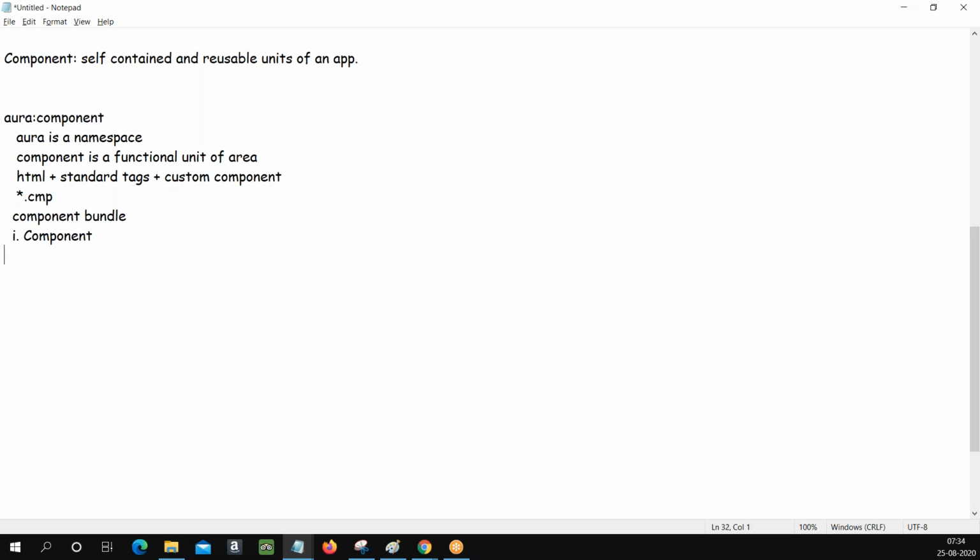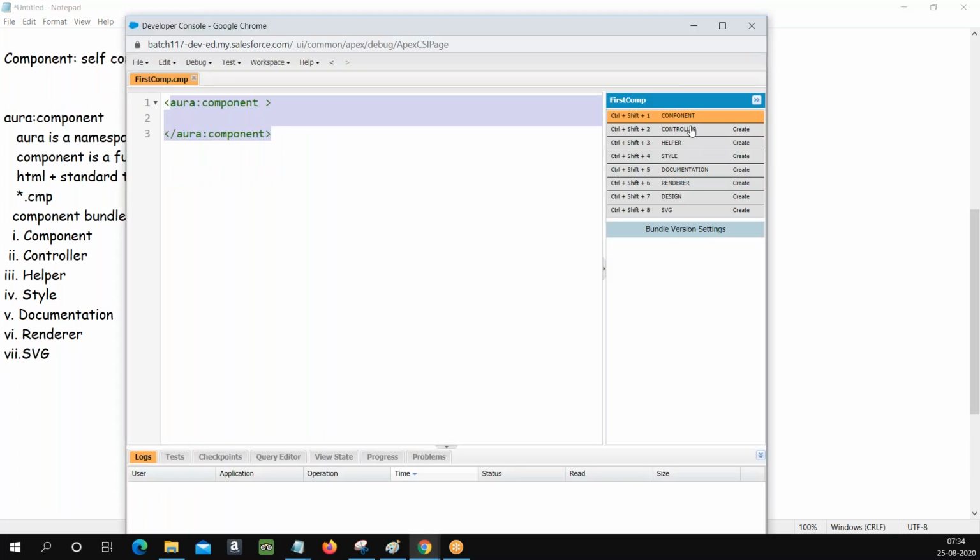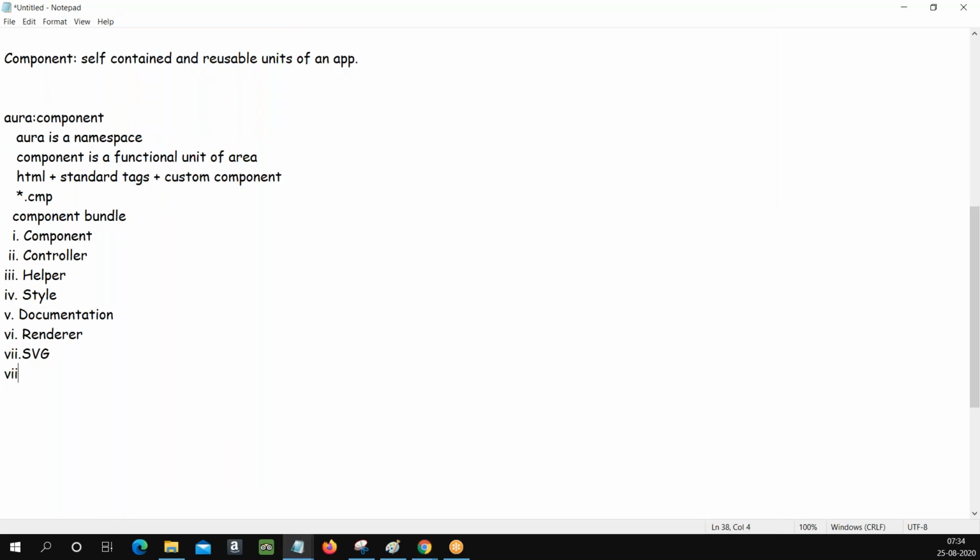What are the elements we have? I have the component itself, the controller part, a helper class, a style element, and documentation, renderer, and SVG. What else do we have? Component, controller, helper, style, documentation, renderer, design.